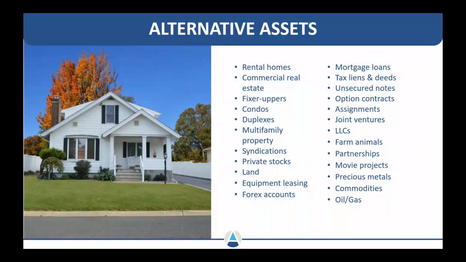Now, when we say alternative assets, that can mean a lot of things to a lot of different people. In today's lexicon, maybe the most common type of alternative asset people think about is something like cryptocurrency. And while that certainly is an alternative asset and something that people do gravitate towards, in the much broader sense, the types of alternative assets that we're really focusing on, and not that we can't accommodate people that want to invest in cryptocurrencies and the like, but alternative assets in the more traditional sense are going to be things like real estate.